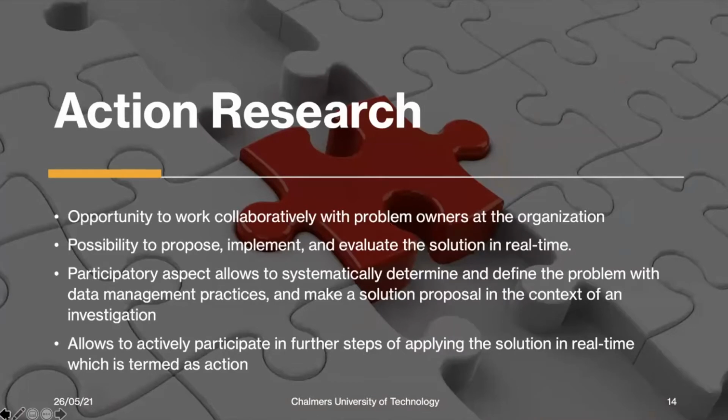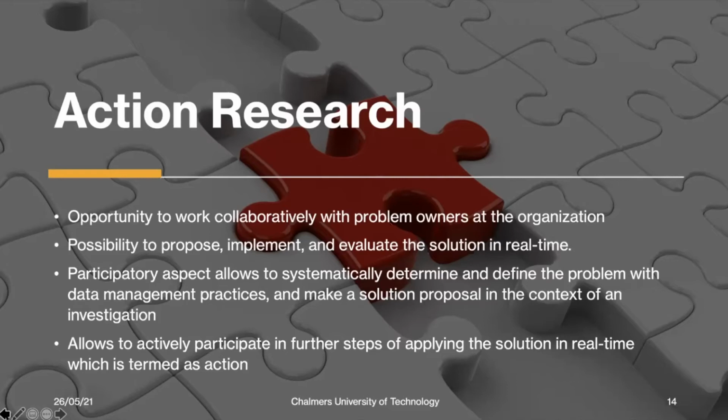And so our objective was not only to explore and identify different challenges, but also to implement and validate the solution approach. That is why I chose action research as another research method. Action research gives an opportunity to work collaboratively with problem owners at the organization, and it also allows us to propose, implement, and evaluate the solution in real time.